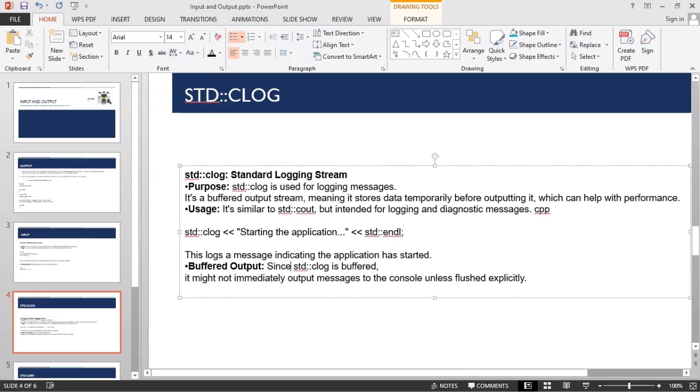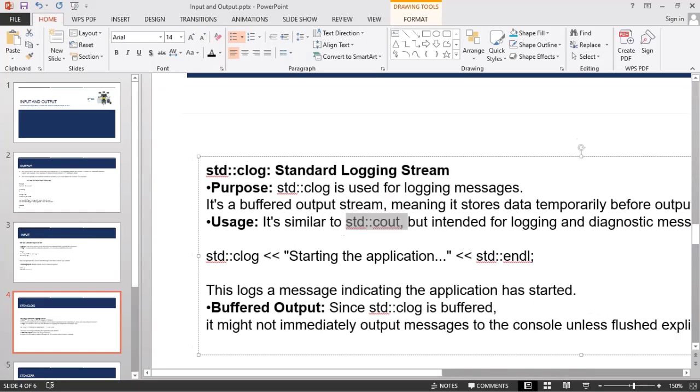So this is just an example of log messages. It is similar to this particular one. They are almost doing the same thing, because they are printing out data from our source code to the library, which is the log.